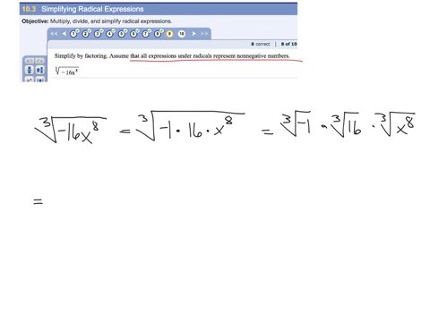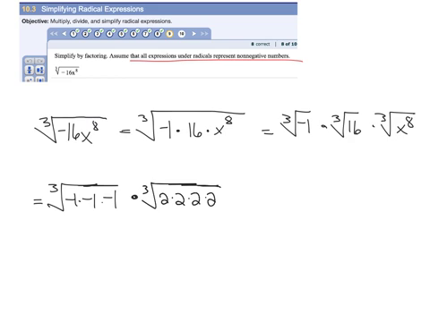Now, at the same time, I'm going to expand these. So I'm going to use prime factorization. I'm going to factor these. So the third root of -1 is a little on the tricky side because that becomes the third root of, now check this out, it's -1 times -1 times -1. That's a surprise, right? And times, and now I'm going to factor this. So the third root of, and it becomes 2 times 2 times 2 times 2. All right, so I factored that.